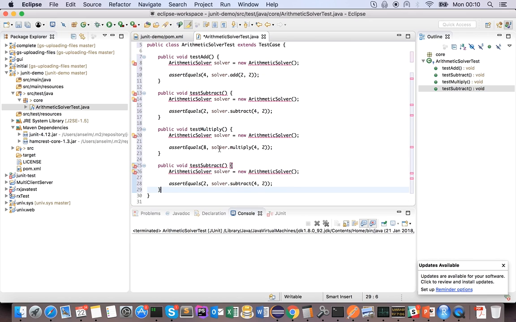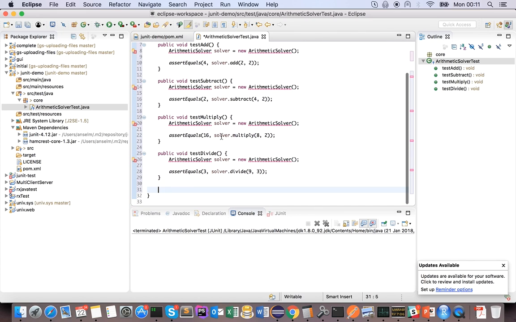Next one, let's test divide, and then solver.divide. When we divide 4 by 2, we expect 2. Just to change things up a bit, let me make this 8, this should be 16, and then let's say I say 9 and then 3. I should get 3 here.